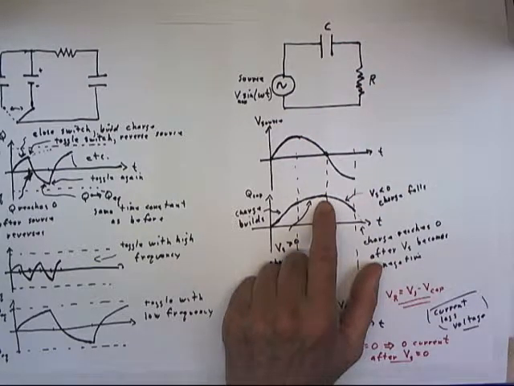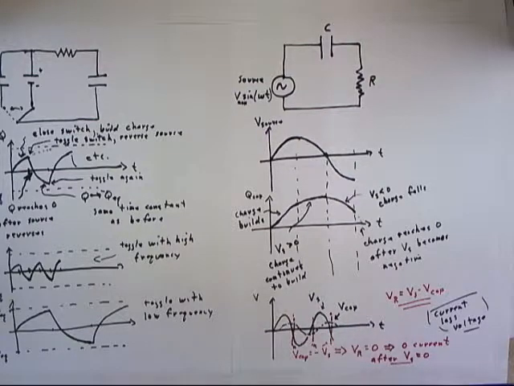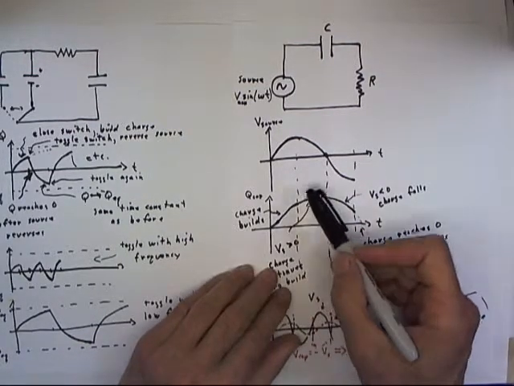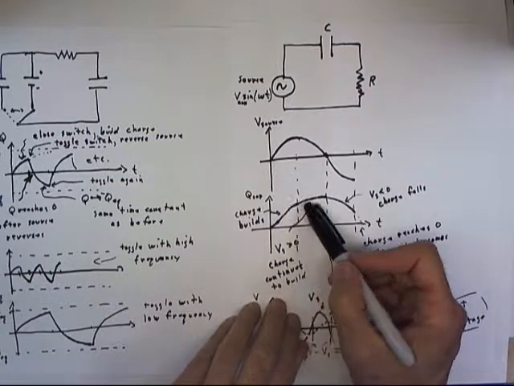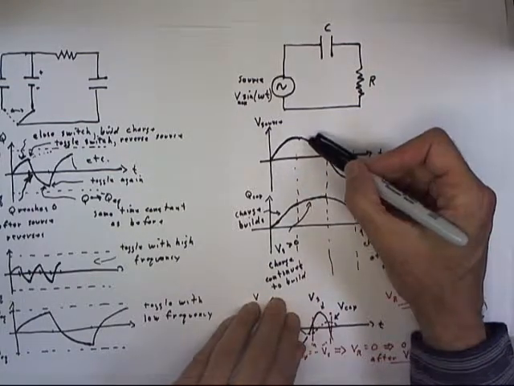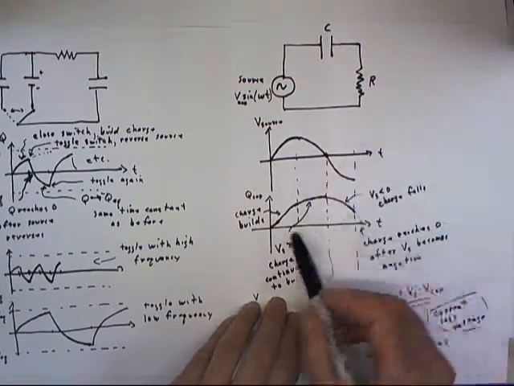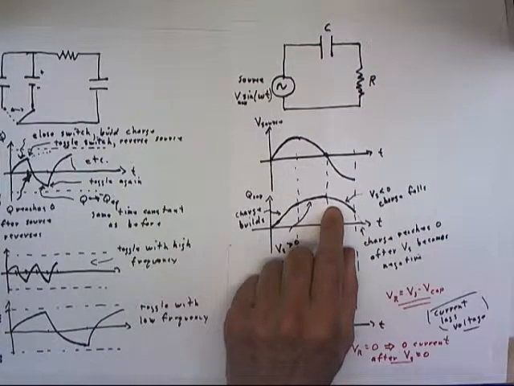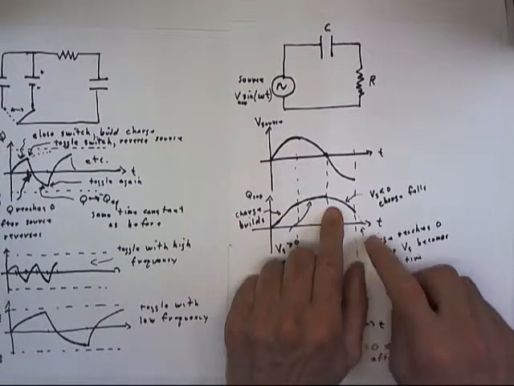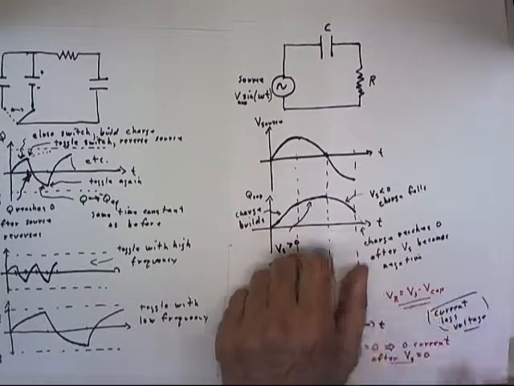Well, actually, I'm wrong about that, and I'm going to have to stop there and fix that. And I'm not going to do that until the next clip, because I'm going to have to redo a lot of this stuff, and I want to do it right. The problem is that as the charge builds, the voltage in the capacitor builds. So the charge begins to fall when the voltage on the capacitor is equal to the voltage of the source. So that's going to occur before the voltage of the source falls back to zero. So pretty much this picture is invalid. I kind of knew that before, and I should have looked a little more closely at it before I started talking about this. Since we haven't gone to that point, I think there's no harm done. We'll fix that, and we'll continue on in the next clip.